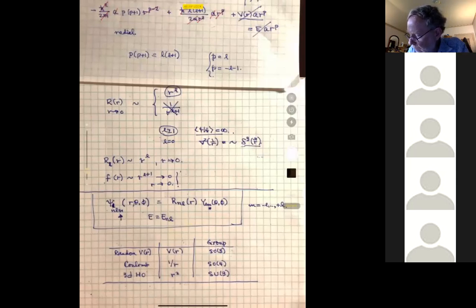Okay, anyway, this is how it works out for central force problems. All right. I think unless I'm forgetting something, that's the main stuff that I want to say about some of the basics and some of the setup of central force problems, the degeneracies, the assignment of quantum numbers, radial wave equations, behavior at the origin. Are there any questions about this before I go on to the next topic?